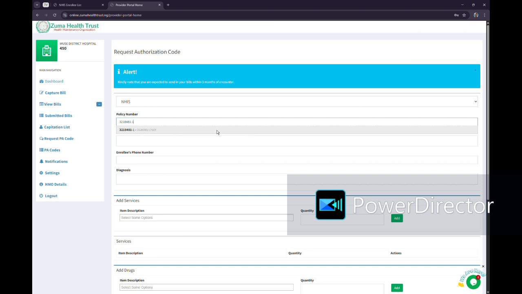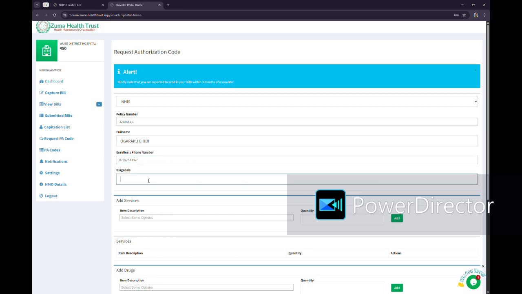As long as your policy number is correct, you get the full name, and possibly the phone number of the enrollee. If that is attached, it will pop out under the full name, and if the phone number is not there, you can easily just input your phone number and then you proceed. But in case after inputting the policy number, you don't get the pop-up of the name, you can easily just do that yourself, no stress.